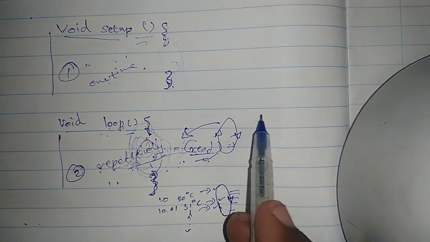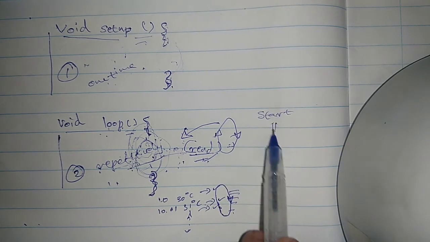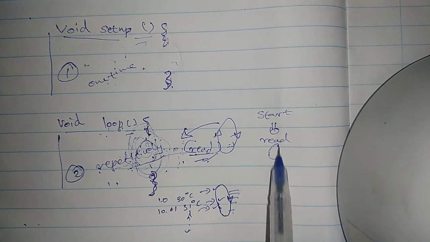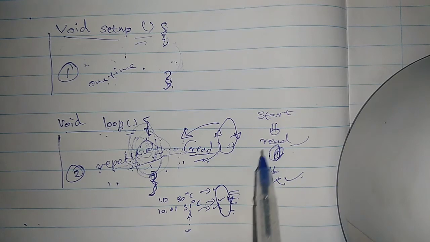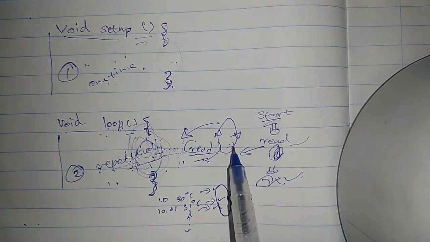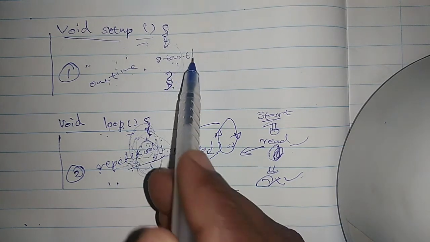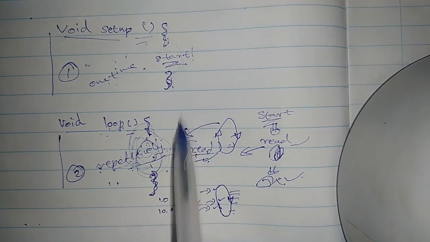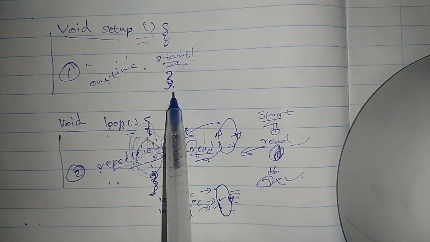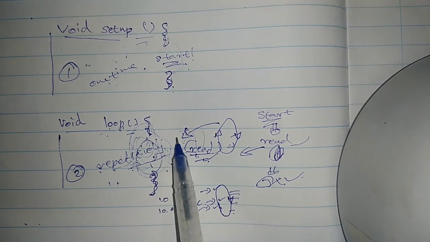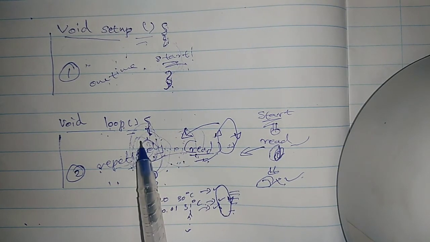For example, let's say this is the procedure: start. You have to start the sensor, just imagine. And you have to read it repetitively, until the sensor gets damaged or something, but that's not our business. But starting, you have to do only one time. You don't need to start again and again. So that part you write here: start the sensor, then read the values. One time starting, repetitively reading the values. The starting part should be written within these two curly brackets inside void setup, and the reading part should be written within these two curly brackets within the void loop block.